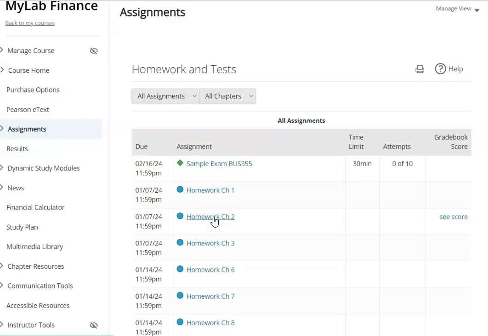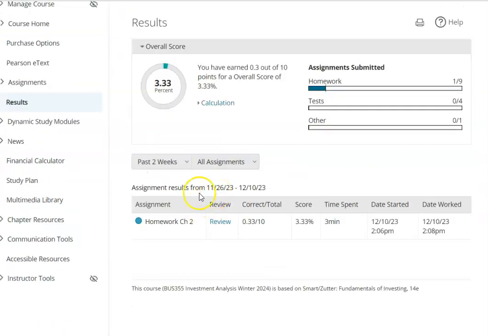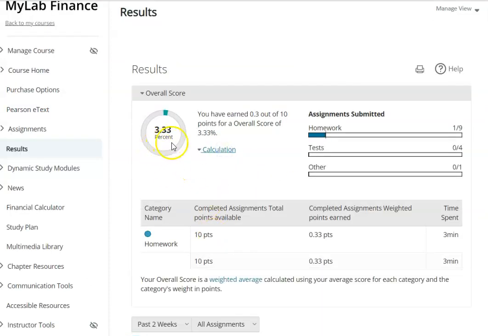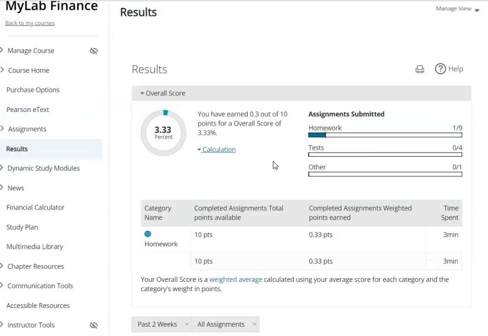Anytime you restart the assignment, it erases all of your previous attempts and answers, and you start over from the beginning. Once your assignment is completed, you can always go into results to see where you are, review your assignment, and see how much you've gotten done. It will also give you a calculation as the class goes on for the homework and the test. Later I'll bring in the spreadsheet grades as well. So all your grades will be here on My Finance Lab as well as the textbook. So it is going to be a requirement to complete the class.